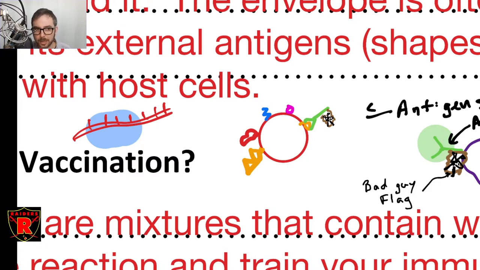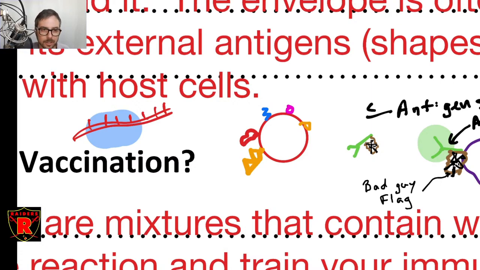Other organisms have their own shapes. So a virus, and a virus capsid or a virus envelope, is going to have its own system of shapes on the outside. And when you get sick with anything, bacteria, virus, protist infection, fungal infection, anything, your body learns the shapes that were on that thing. You have white blood cells, and there's a whole host of different kinds, but they work together to produce flags that fit onto those specific shapes.